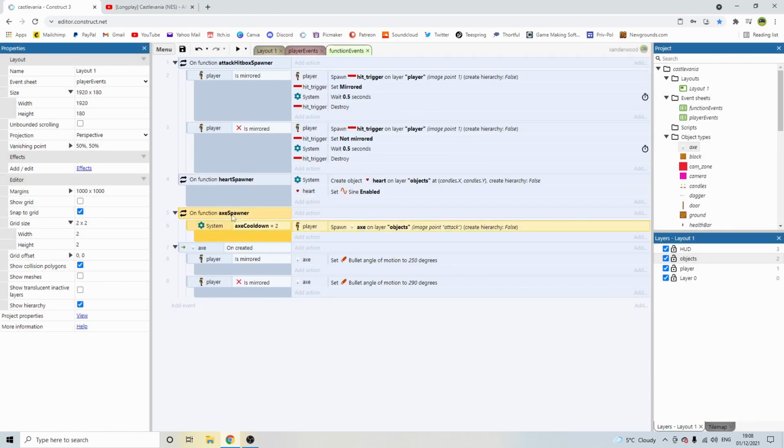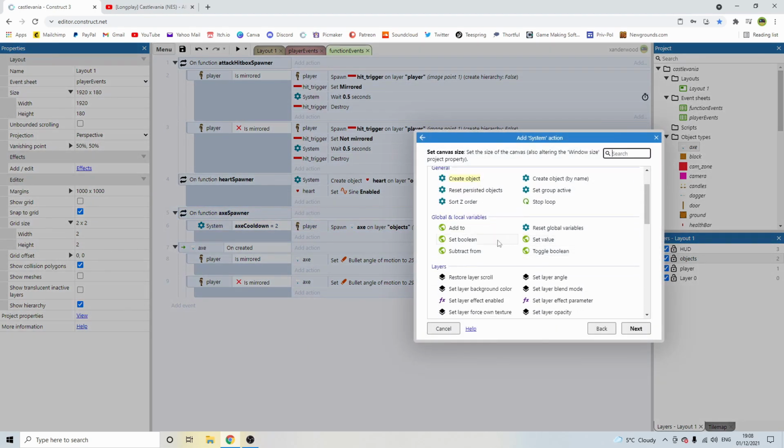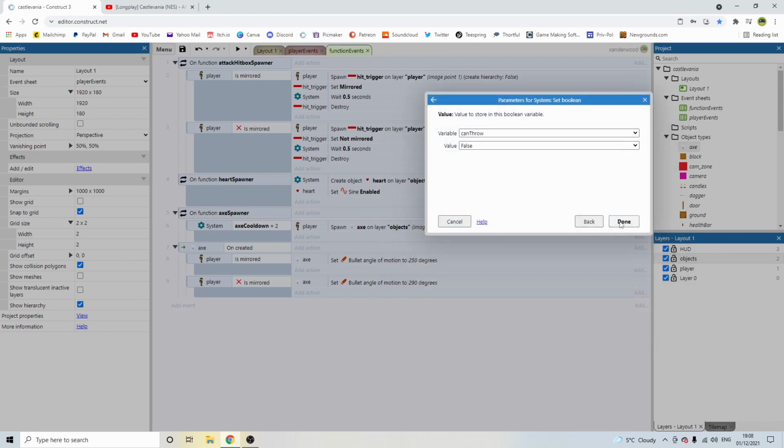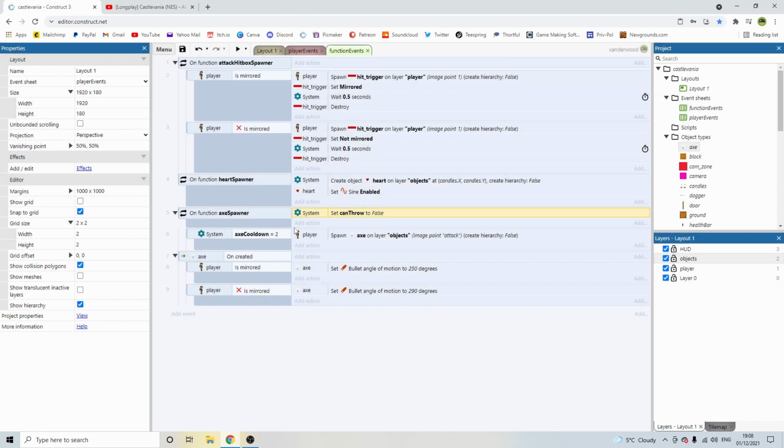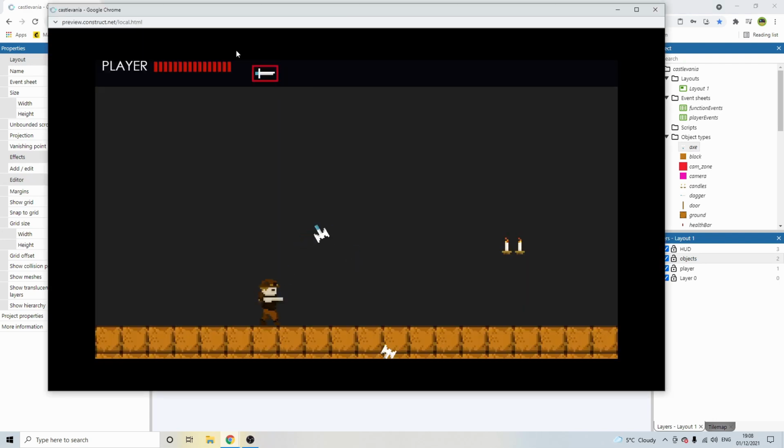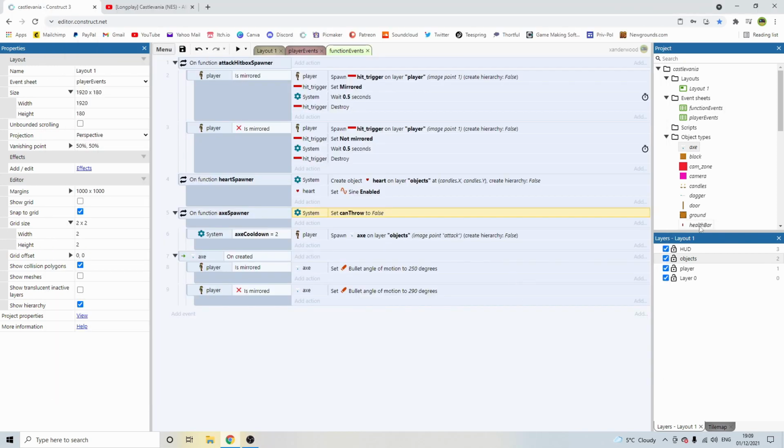So now when we call the function, we immediately now need to turn the Boolean variable to false. So we're going to set Boolean can throw to false. So that means when we throw it once, we're only going to be able to throw it once, because immediately after we've thrown it, we're setting the Boolean, but we can throw it as many times as we want. Oh no, because we haven't set. In fact, we don't even need this cooldown timer. I mean, this tutorial is really going down the route of, let's say something will work and then it won't work and then we'll change it. So we can call this a kind of a journey of discovery together.